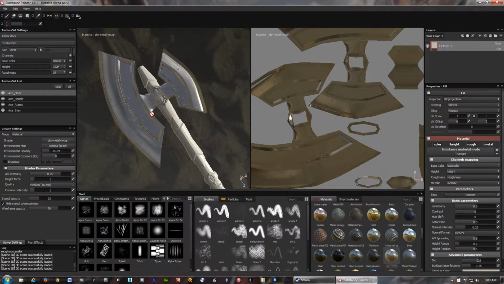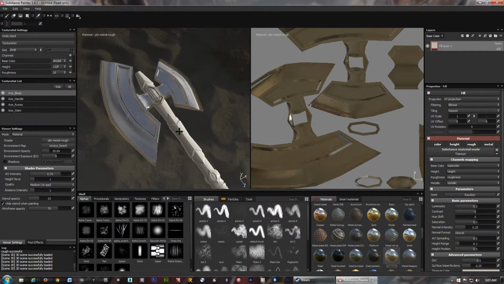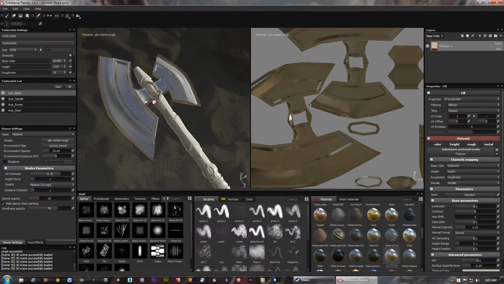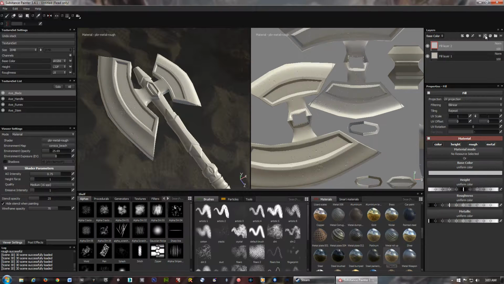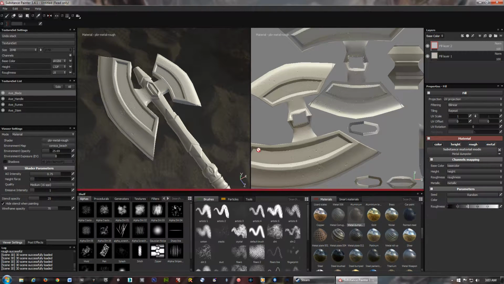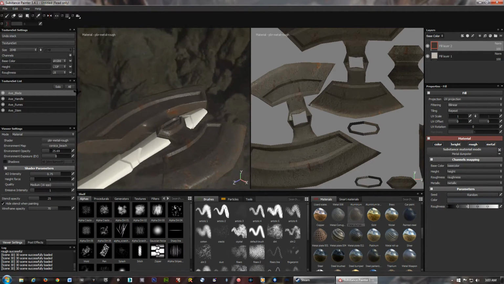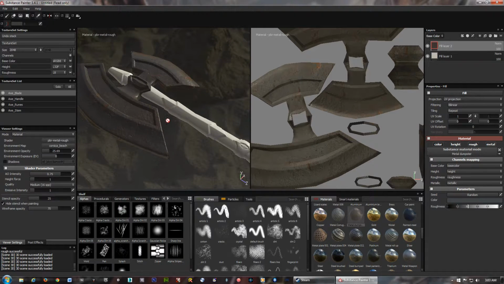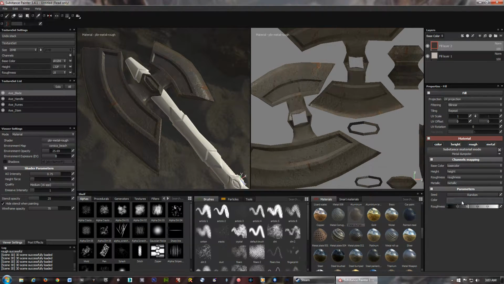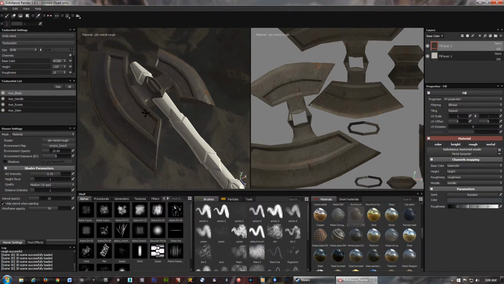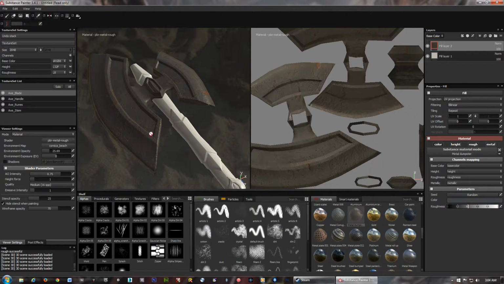Now, of course, we don't want it to look so perfect, right? We want to add some extra details to that. So how we're going to do that is actually add another fill layer. In this case, I'm going to choose metal dumpster, which if we take a look at this particular material, looks a little beat up and has some rust on it. And you can actually change some of these settings down here when we add our fills. So we can click on random, and it'll change some of the settings. Don't click it too much. As you can see here, it's still kind of thinking. If I click it too many times, it will think and slow my performance down. It depends on your computer, but we'll leave it where it's at.